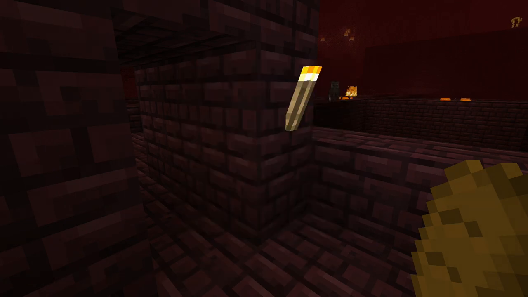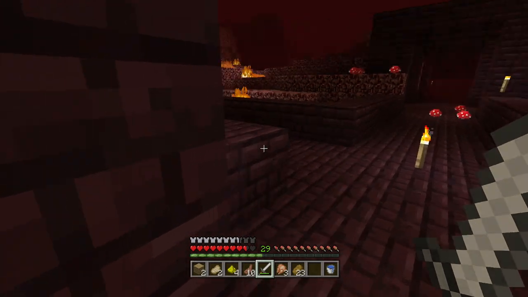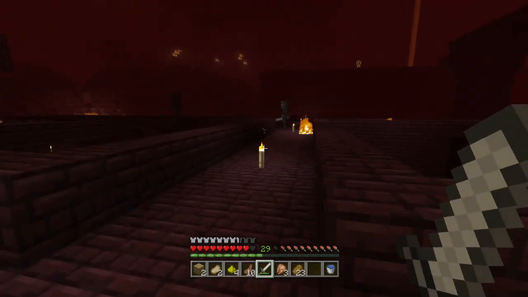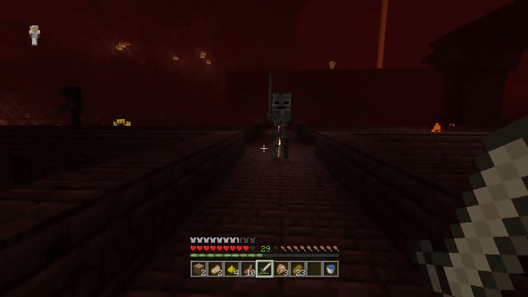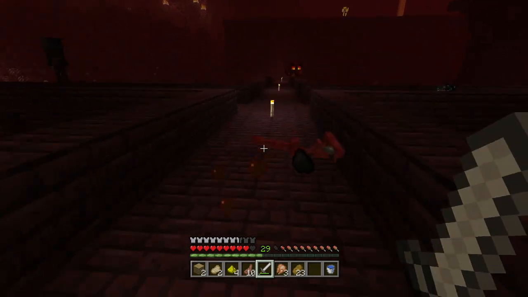Right, he's watching me. Have we got the... No, we haven't got the trident. I'll put it in the chest, didn't I? Right, can I hear a magma cube somewhere? Oh, he's down there. Right, he's fine. Let's try and get his wither skeleton. Alright, there's two there. We can actually kill him.